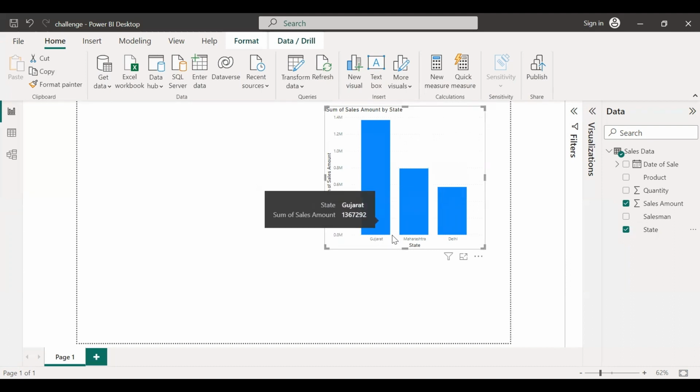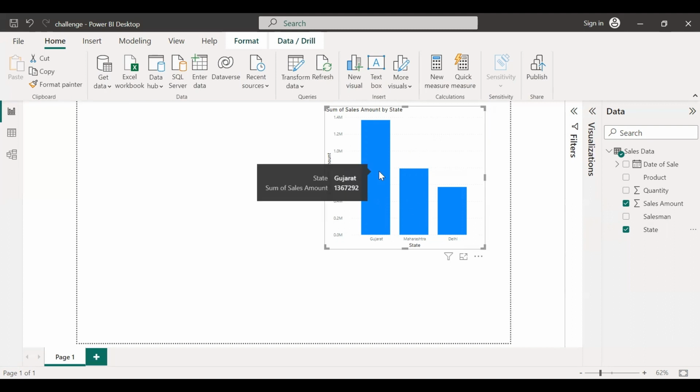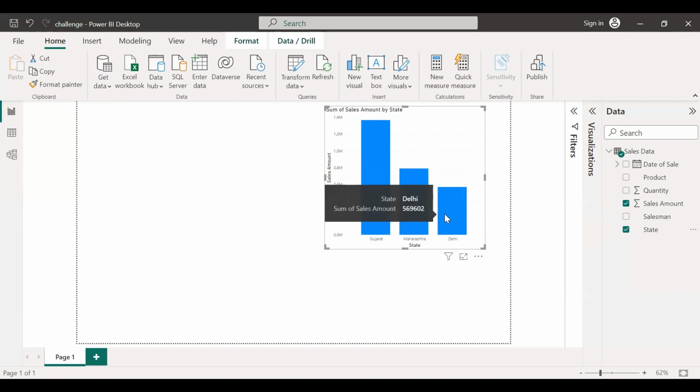Now we have the sum of sales amount by state. For every state we got the sales amount. If I hover over it, you can see the sales amount for each of these states. That is the method of inserting a field into an existing tile.